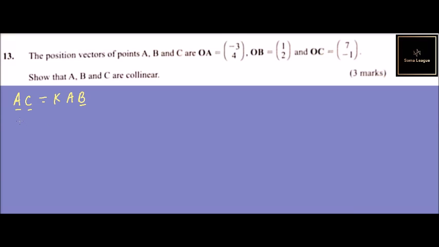And therefore, let's start by getting AB. AB is OB minus OA, which will be 1, 2 minus minus 3, 4. So this is 1 minus minus 3, that will be 4, because negative and negative changes to positive. 2 minus 4 will be minus 2, which can be written, we factor out 2, so we have 2 times 2, minus 1.